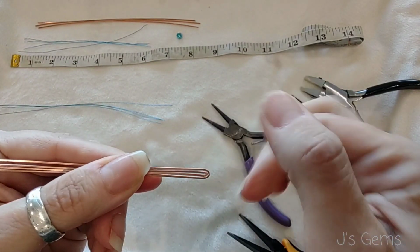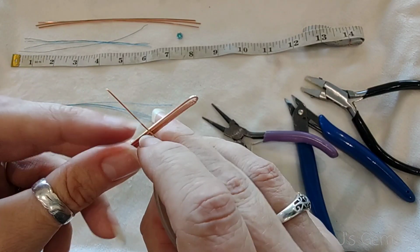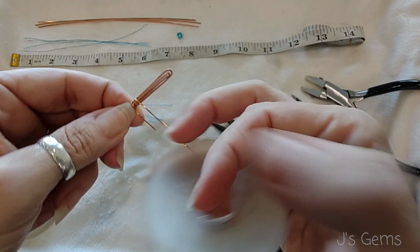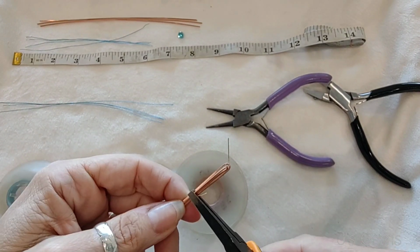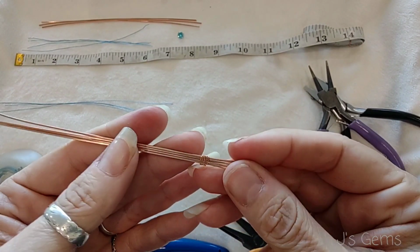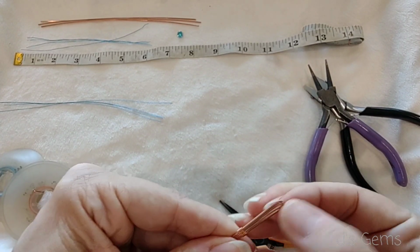But first we're just going to put like a little keeper around this. I just use a piece of the half round flat wire. Try to find the flat side. And just wrap it like 3 times. This keeps the wires nice and tight. Cut them up. And make it nice and flat. Right. So you got a little keeper on there. Cut it off on the back about 4 times around. Seems to be pretty good. And then flatten it down nice and good. Make sure it stays down there like that.